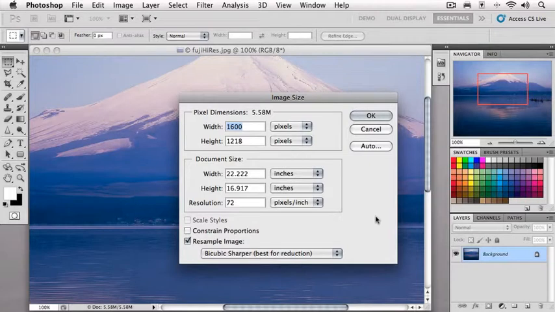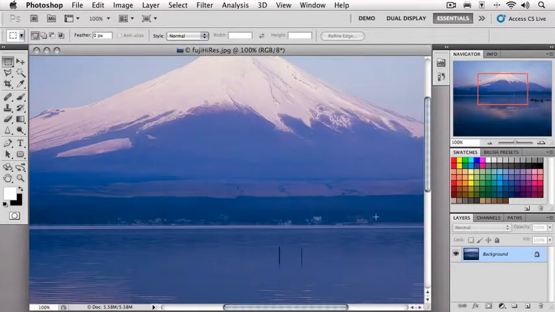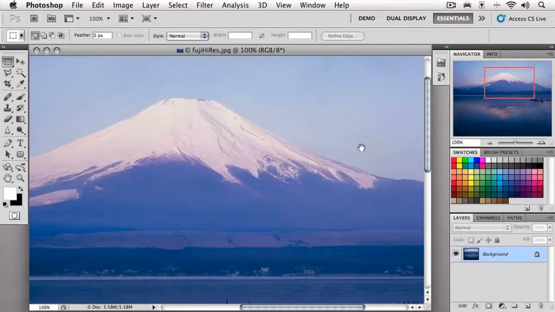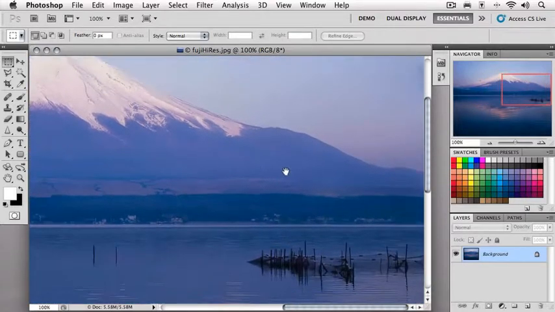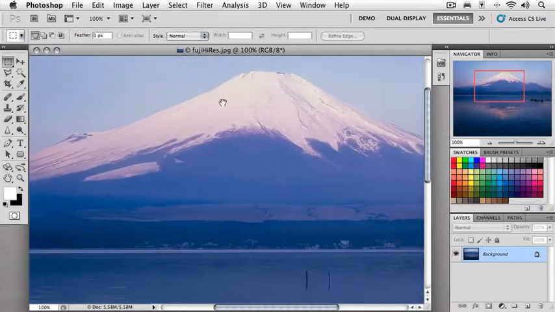So that's how big a file is, and the file size is determined by the number of pixels in the image. I'm going to press return just to invoke the OK button. So in this image, you can see with that amount of pixels, and we're viewing it now at 100% or at actual size, the image spills out beyond the constraints of our document window. Even if I scroll around here, we can see that it's impossible to fit the entire image within the small area of our document window.